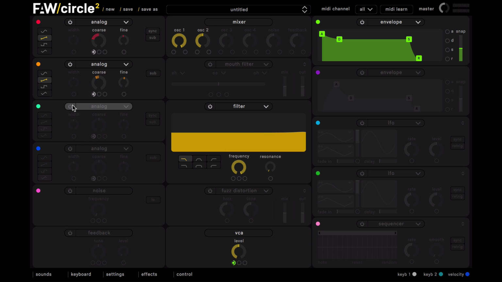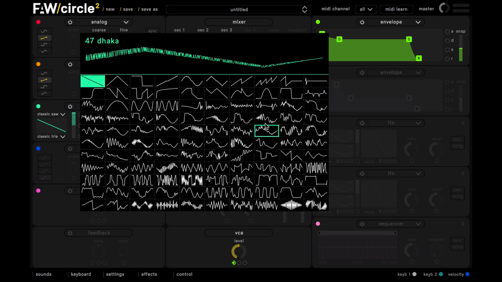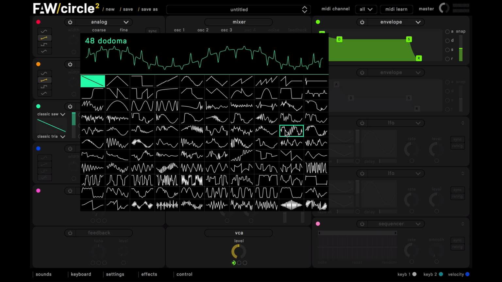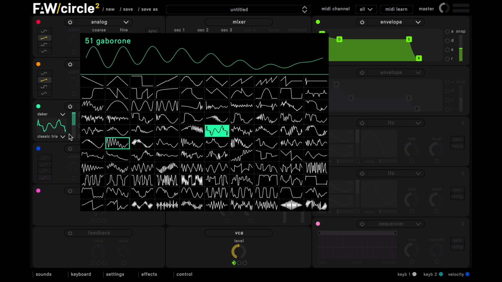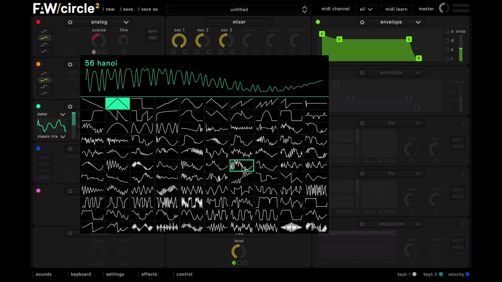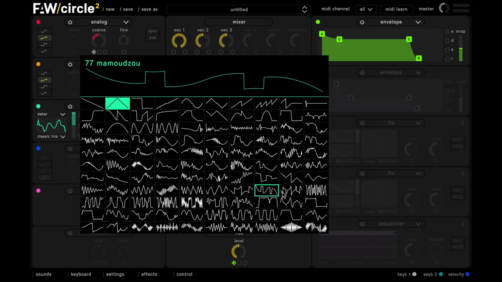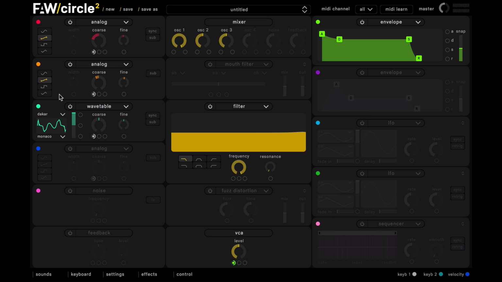And now going into oscillator slot 3, we're going to insert a wavetable oscillator, and by clicking on this button here we're going to select our first waveform, which is going to be the car. And then we're going to insert our second waveform by clicking on this button here, and we're going to use Monaco. And we're just slightly going to adjust a mix of these waveforms by pulling down this slider here.